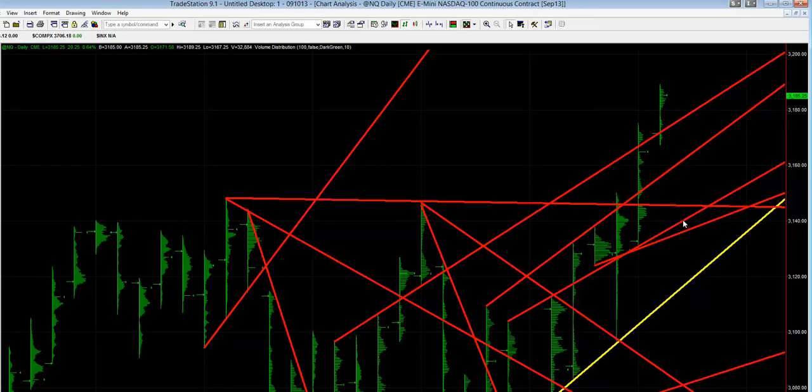And if I see that NQ is in a support area, I'm going to look and see, well, is ES in a support area too? Because generally speaking, if NQ's been getting buyers, ES has been getting buyers, vice versa if it's been getting sellers. I'm also looking for, well, are there sellers there in ES, because it's been clearly the market leader, right? And so one of two things is going to happen.